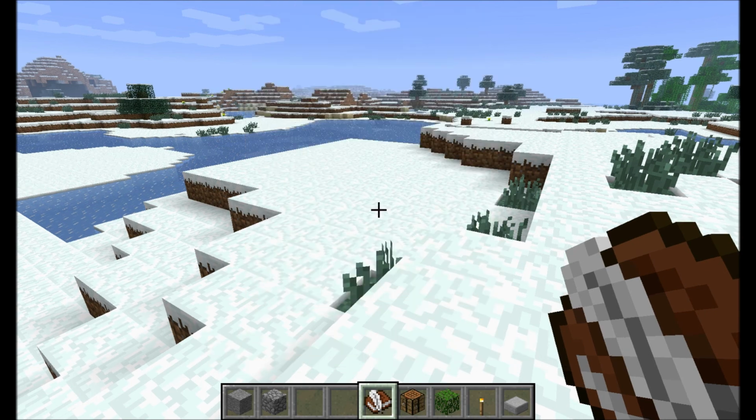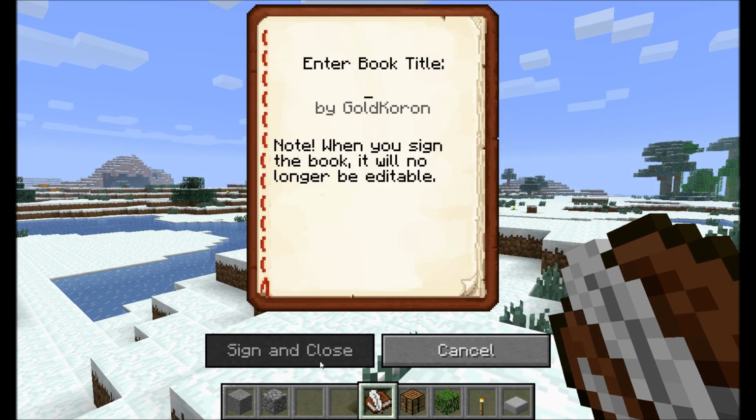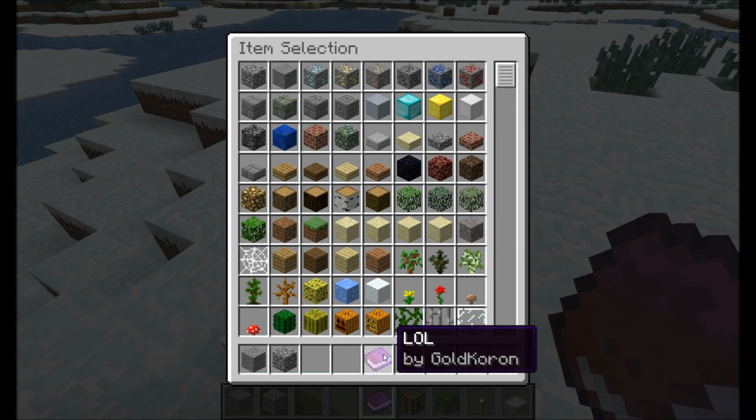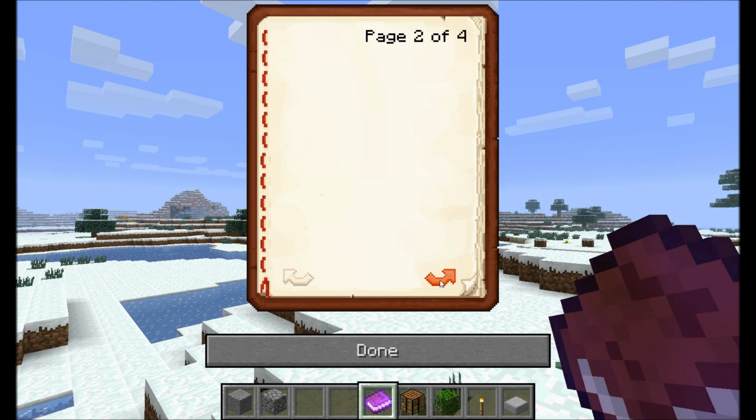Oh. Okay, now, let's see what the sign option is. I'm not sure what. Okay, note: when you sign the book, it will no longer be editable. Enter book title by Gul Karan. So, let's just name it... Lol. No. Lol in caps. Okay. Sign and close. I can no longer edit this book, but it appears as Lol by Gul Karan. That's awesome. No, nothing on this page, nothing on this page.